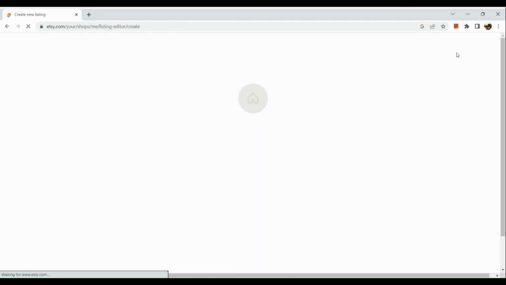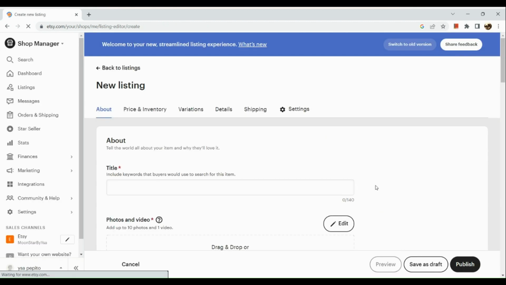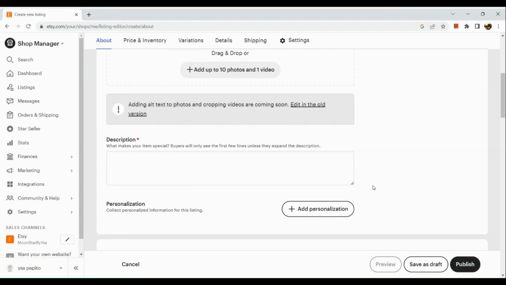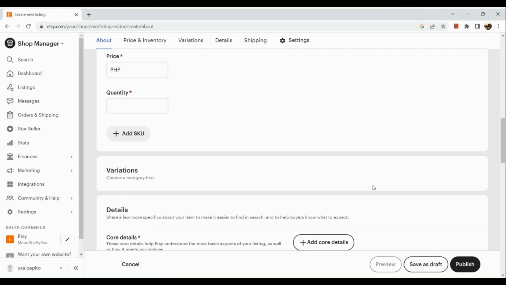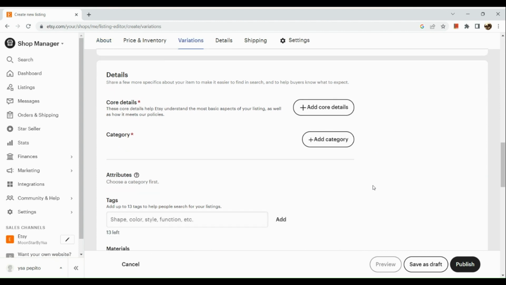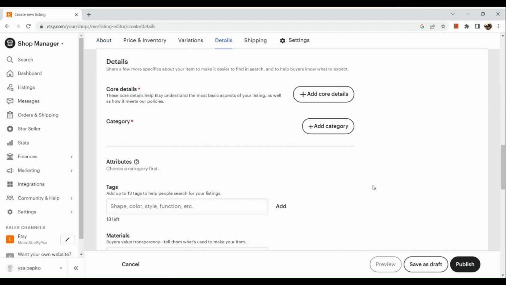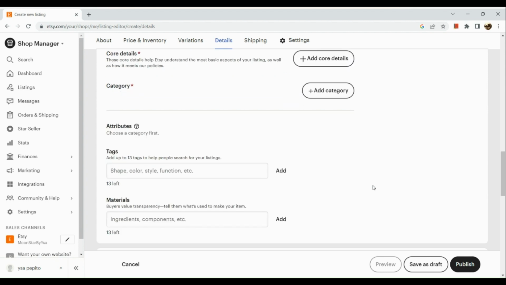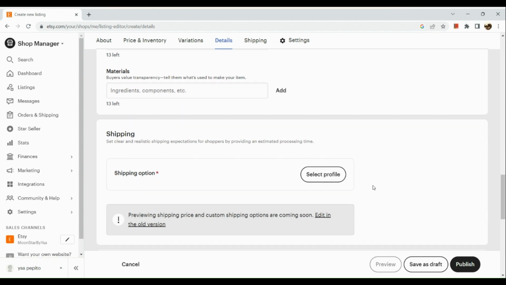All right, and once you've clicked on the button, what you're going to do next is fill in all the necessary information in this section. That includes your title, the price, inventory, the variation, the details, shipping. But of course, shipping does not apply to us.